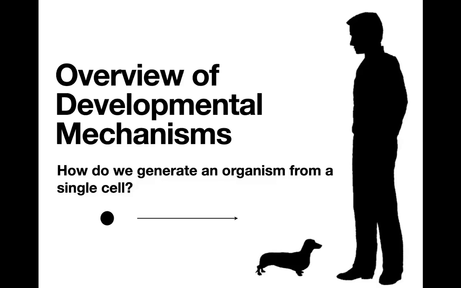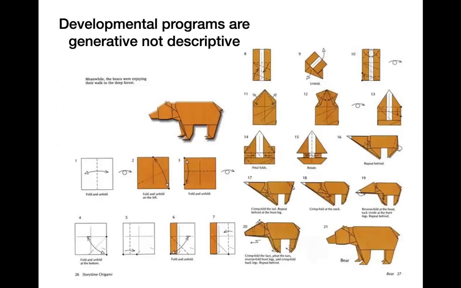The simple way to think of this is thinking about developmental programs. Even though the cell contains all of the information necessary to make the final organism, it's not necessarily deployed at the same time. So I brought up this analogy of origami here. Does anyone want to hazard a guess why this is up here?